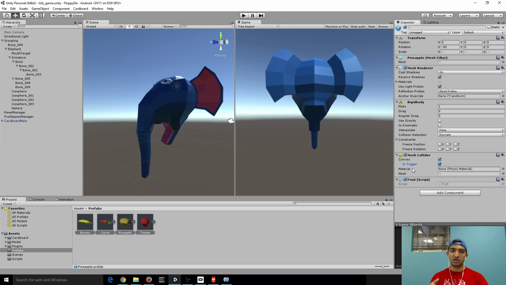And depending on the direction, for example, if the mouth was moving towards the fruit, then we definitely want is trigger on here. But since the fruit are moving towards the mouth, we actually don't really need this is trigger, but I'm gonna put it there anyway. If you're not sure about which direction things are gonna happen in, it's probably best to put is trigger on both potential objects that could cause the trigger.